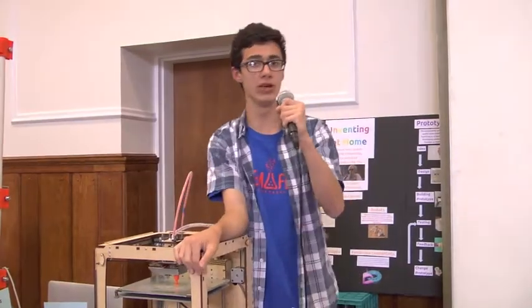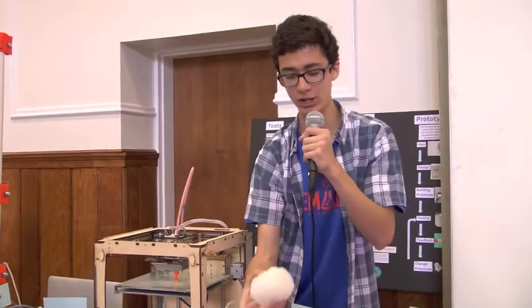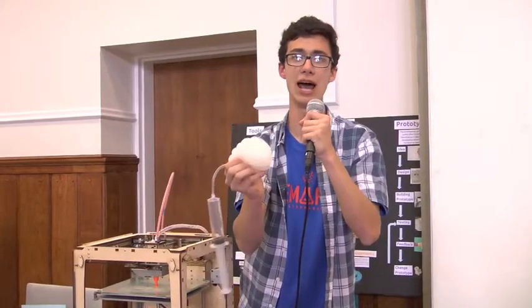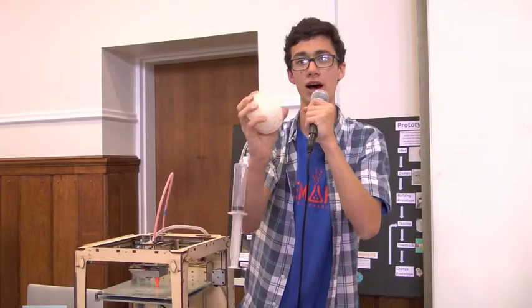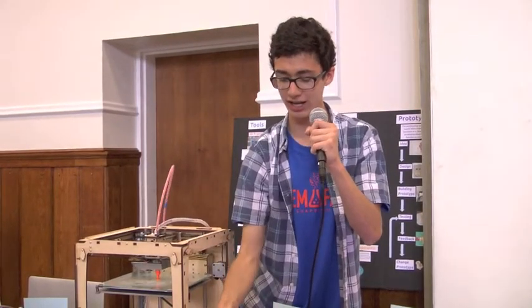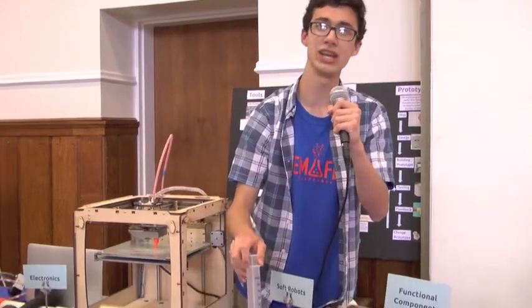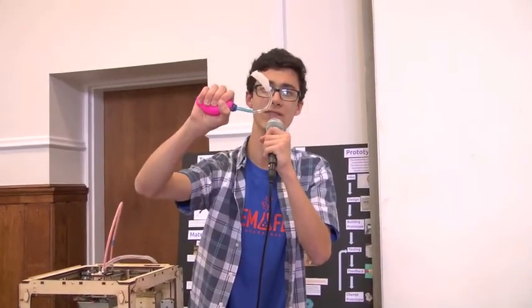Now, I like to really experiment with the applications of 3D printing. For example, I'm experimenting a lot with soft robots. Soft robots are robotic structures made out of soft and compliant materials. This is made out of a silicone rubber, a very soft material, very flexible, I can squish it. However, when it's inflated, it can do very special things. This one, when it inflates, it expands, moving mostly in a vertical direction. And I can use other structures like this one. When I inflate it, it bends.